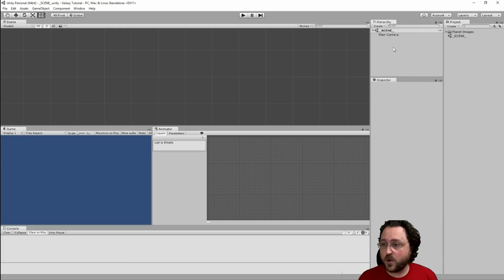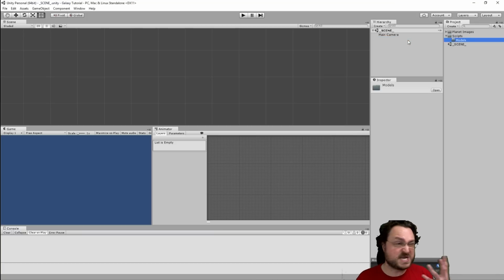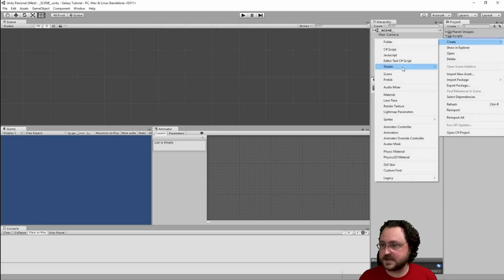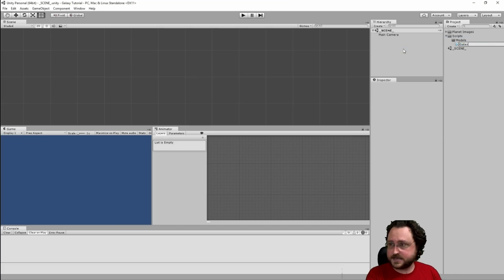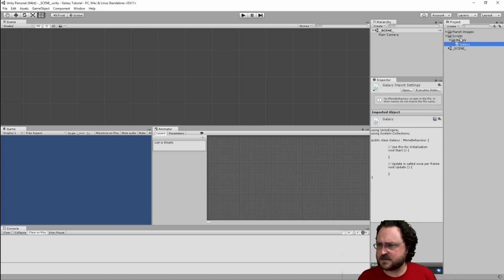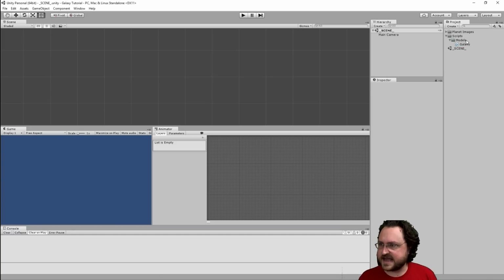So what we're going to do is get started on the base data classes, which I will put in a folder called, I don't know, scripts models, I guess. I don't want to confuse things with 3D models, but I do want to have the idea that we're going to separate out the models, which is the data kind of thing. And I want to have a script for our galaxy. Then a galaxy is going to be full of, I guess, solar systems. So we're going to have a solar system.